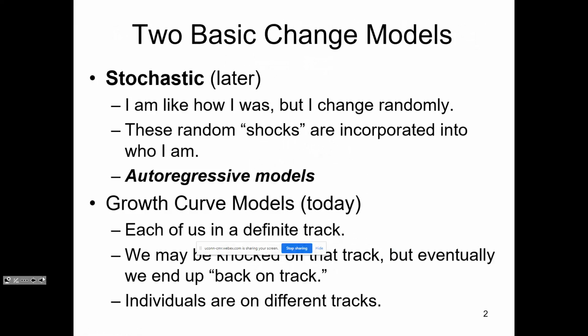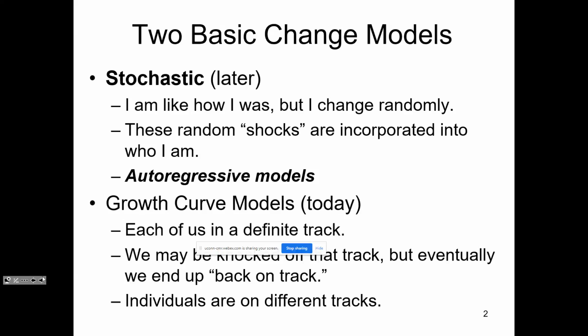This is probably already an oversimplification when I say there are two basic kinds of longitudinal models. But I should probably say there are at least two very different ways of thinking about modeling stability and change across time. The way that we're going to talk about today is we're going to model growth.